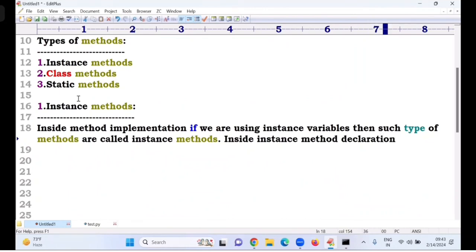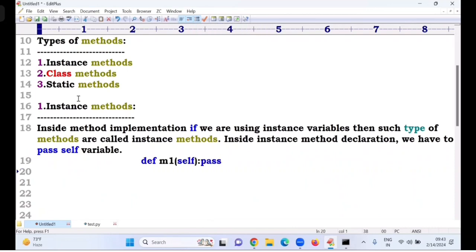Inside instance method declaration, we have to pass a self variable.